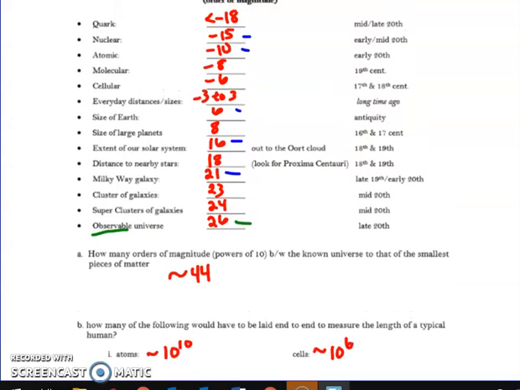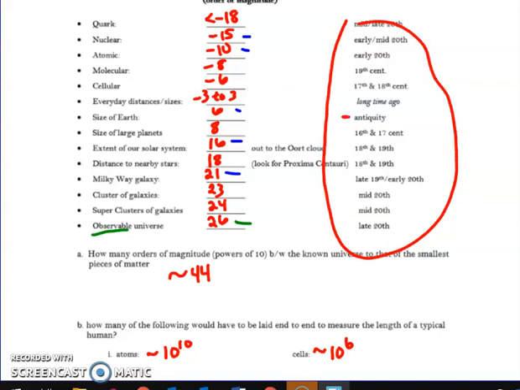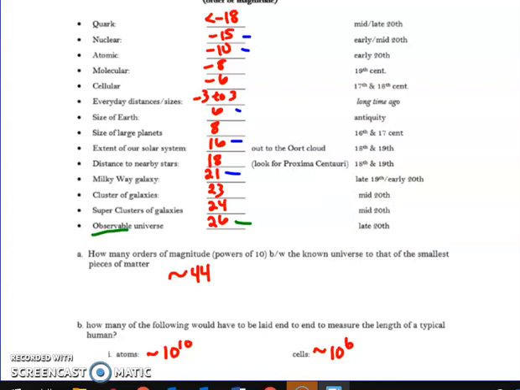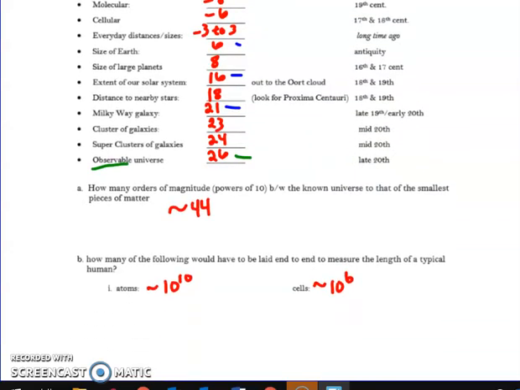If you look at this column right here, you will see if we start in the middle, we've known these distances forever, and then as we go this way or this way, they were discovered later and later. So we just figured out this distance within the last 10, 20 years. And this we've just figured out within the last 10 or 20 years. So there's an interesting parallel between the scales on either extreme and when we discovered them. We're constantly probing, but we're pretty confident we have covered as much as we can.